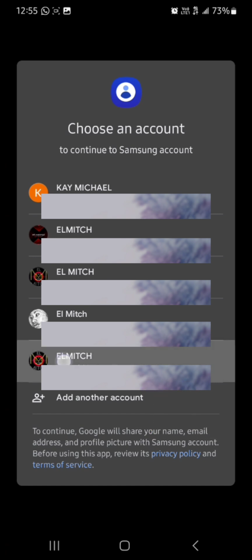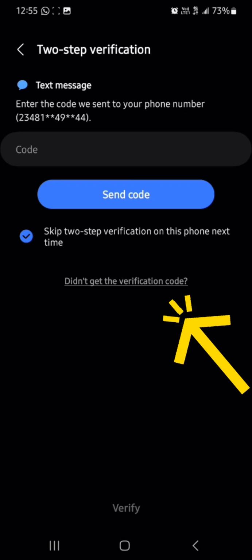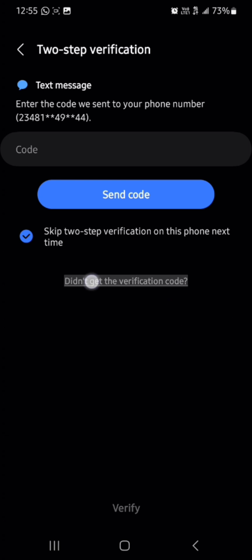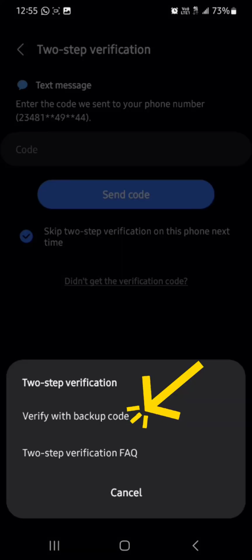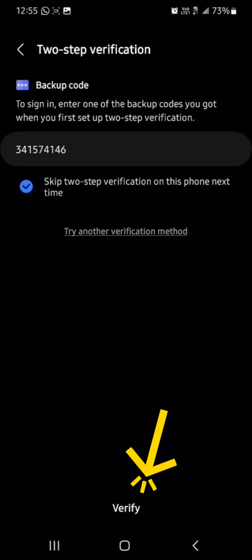Then I'm going to select the account again, the same account I logged in with, to update the phone number to prevent that error. Now let's wait a bit, it's trying to load. And then all the usual checks, okay, agree to all and click on agree. This time around I'm going to click didn't get the verification code. Okay, you don't have to put that code here, just click and you click on verify with backup codes from here. Okay, now this is where we're going to put that code we got from the SMS. Okay, just put it in and then we click verify. Just a minute. Yeah, verify.